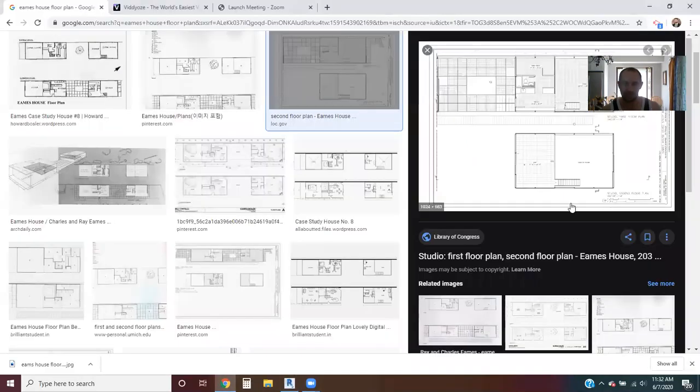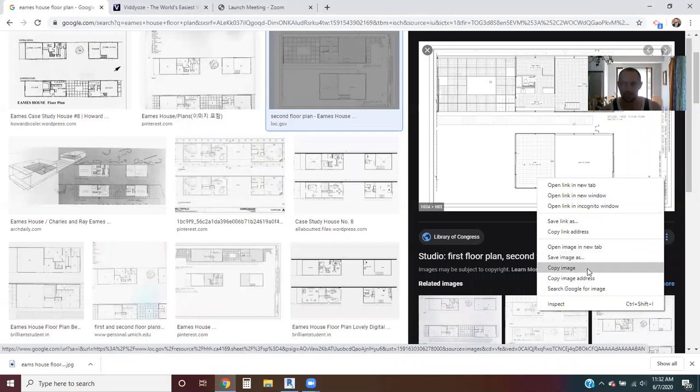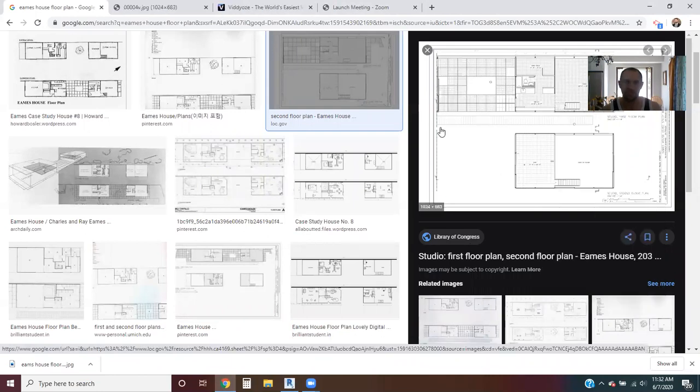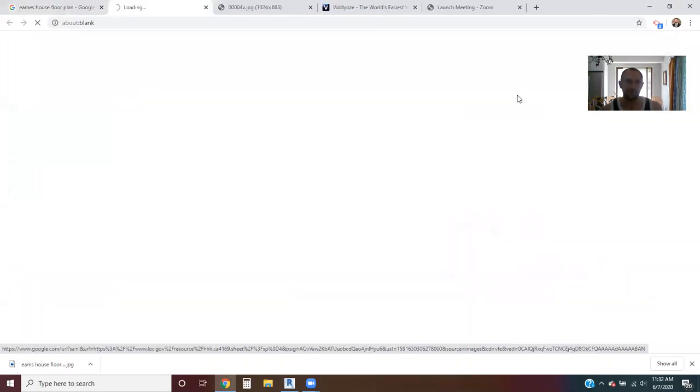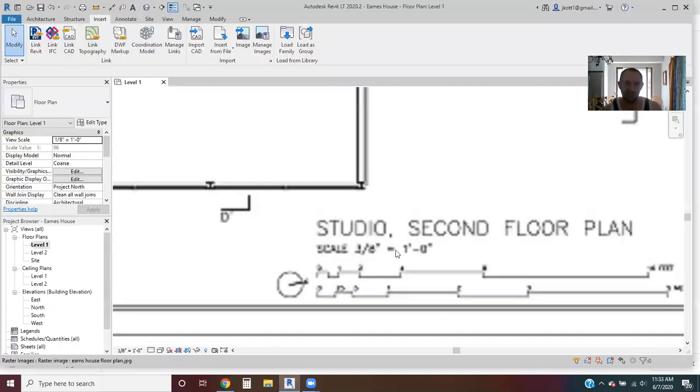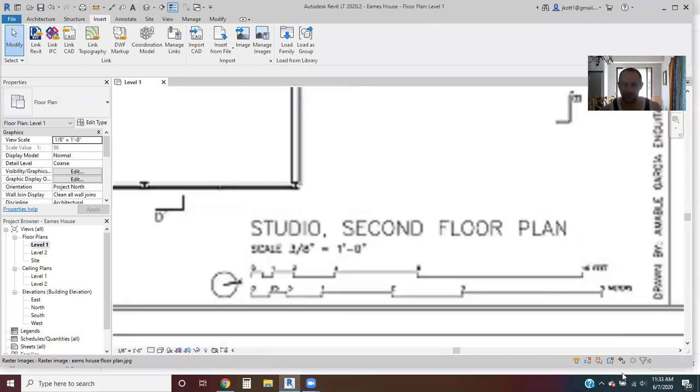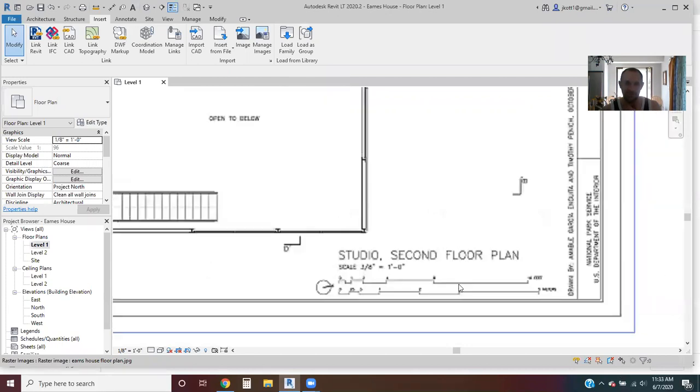So let's go back to my image and see if we can get a little bit better resolution there. Technology, am I right? So we're trying to get better resolution. We can't seem to get it yet, but the main idea here is that you want your layout to be to some scale so you know how big it is. It looks to me like this is 2 feet in the drawing. So we could set it up that way.